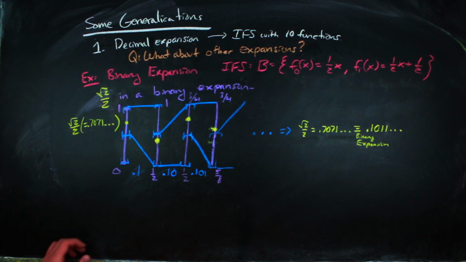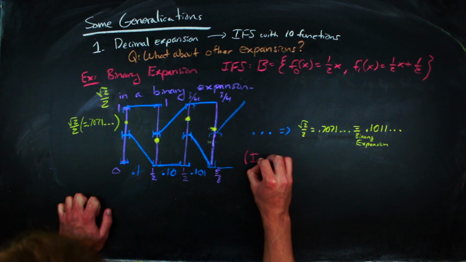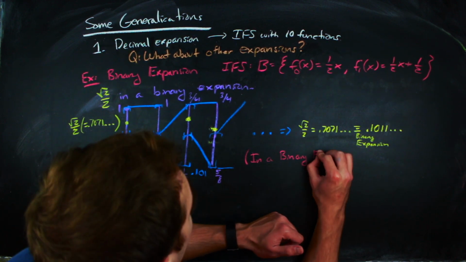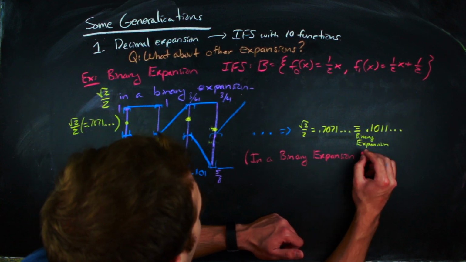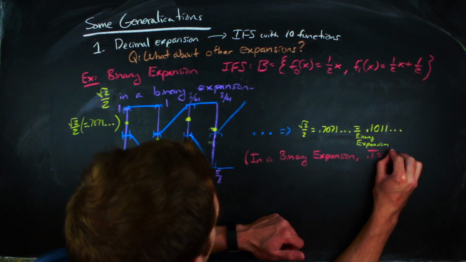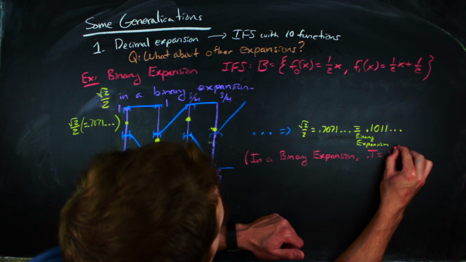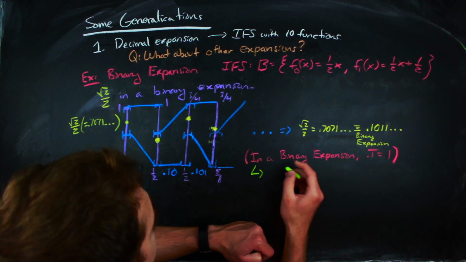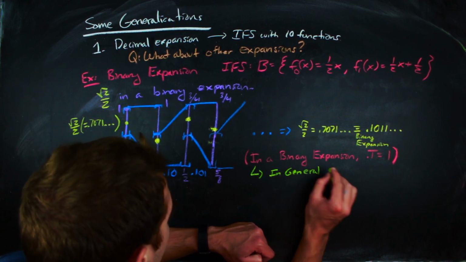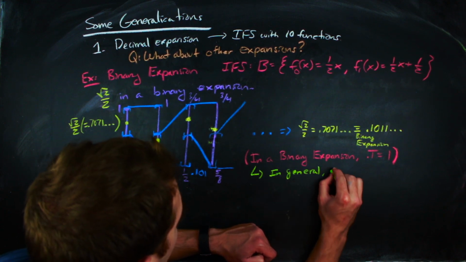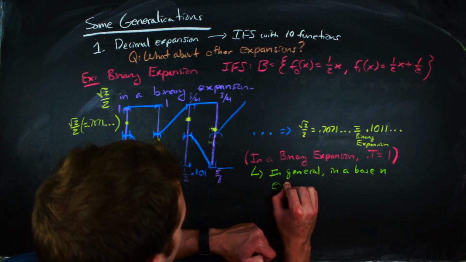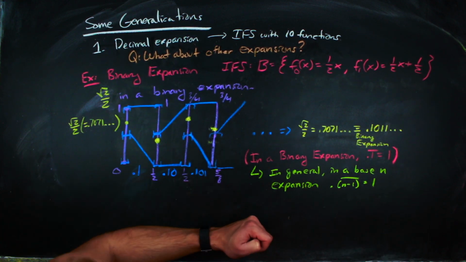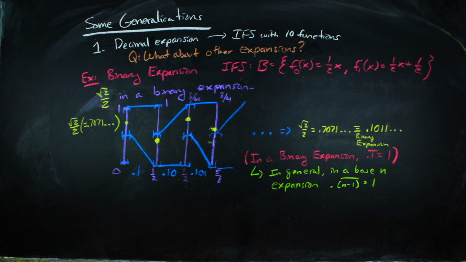The way this generalizes 0.9 repeating equals 1 is in that of base. So 0.9 repeating equals 1 when we're talking about decimal expansions, but for binary expansions, we now have 0.1 repeating is 1. It's a little bit weird, but it works. Generally, if you have any base n expansion, then n-1 repeating is 1 in that expansion system.